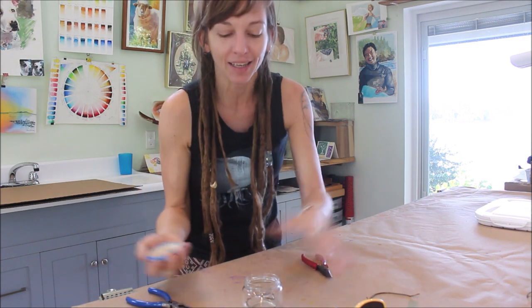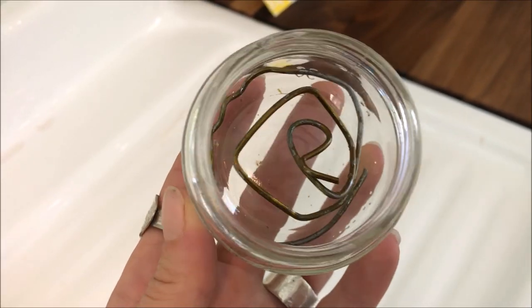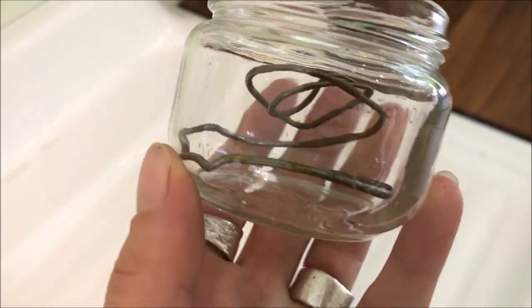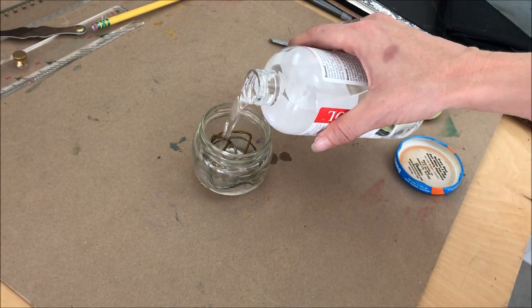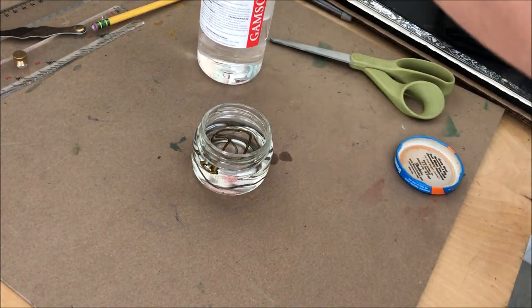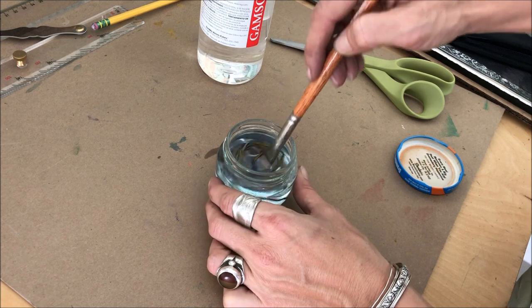Look — that's it. I'm done. Can you believe it? So here's a closeup on my little jar. You can see it is super simple. It's definitely not perfect like the one at the art store, but it is going to work just fine. I'm using Gamsol these days — my little mineral spirits — pop it right in. And before you know it I'm going to have clean brushes galore.